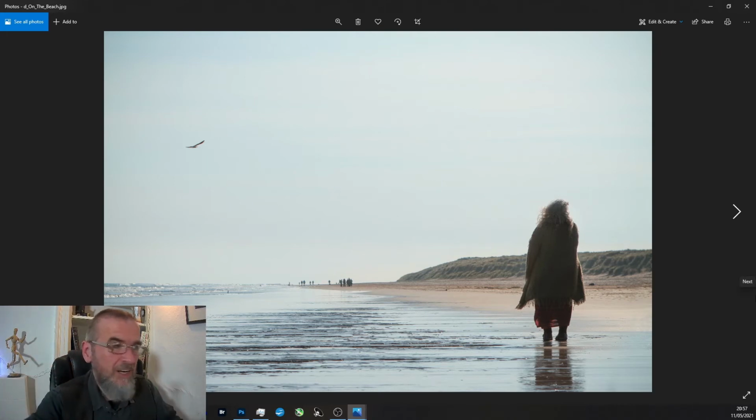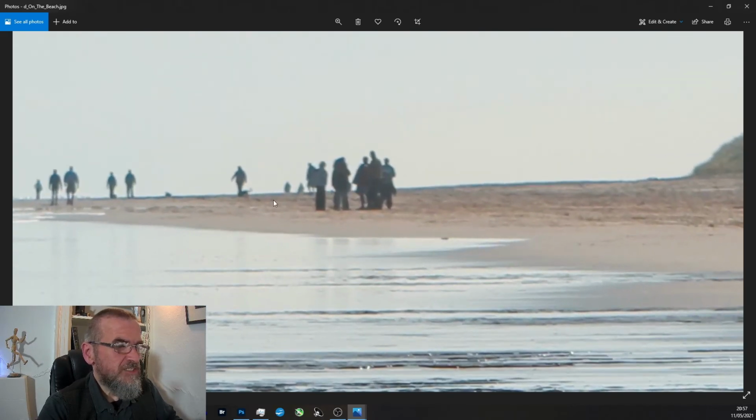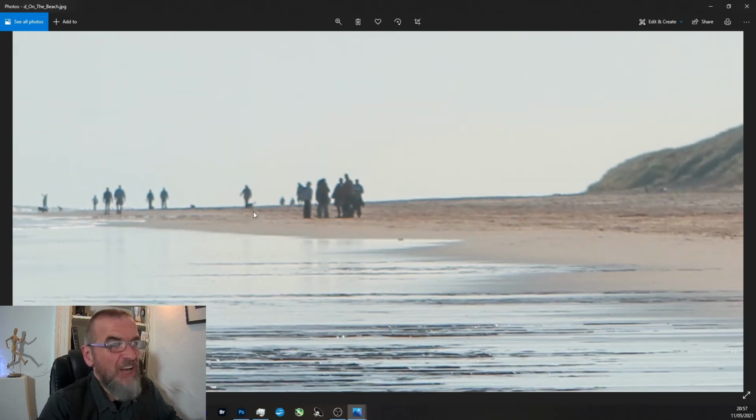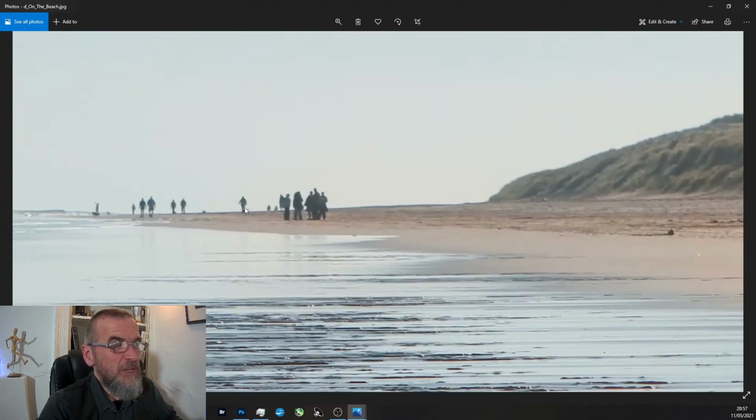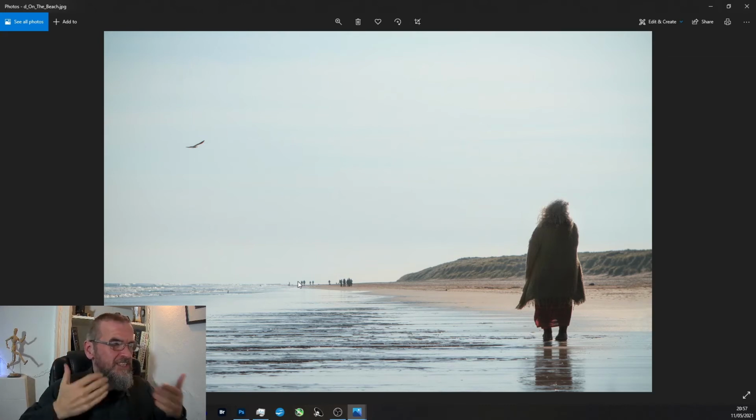At the same time, we have a figure on the right, and then we have other figures off in the distance. And we instinctively know that, okay, even if these people over here were smaller than the person standing here, they wouldn't be that much smaller. There is a range. We're not even kind of Lilliput here. So we know that those people must be further away. And so all these things conspire.